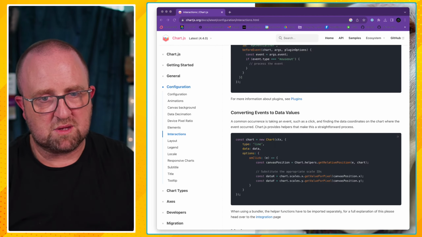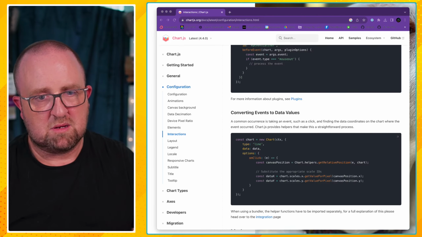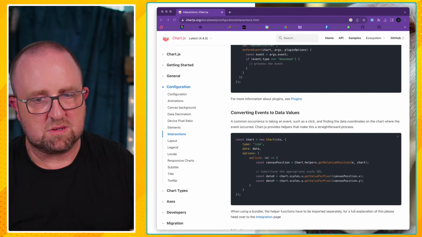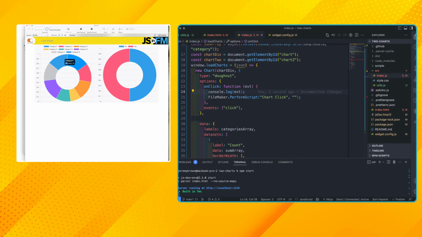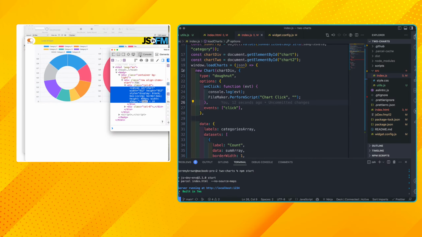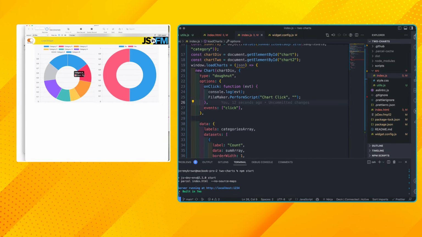Let's just do a console.log and see if that worked. All right, let's go over to here. Click. Oh, duh. Well, it should work on this one. It's not going to work on the second one, but no, I can't get anything to work.